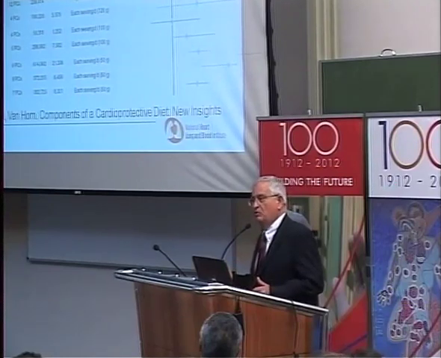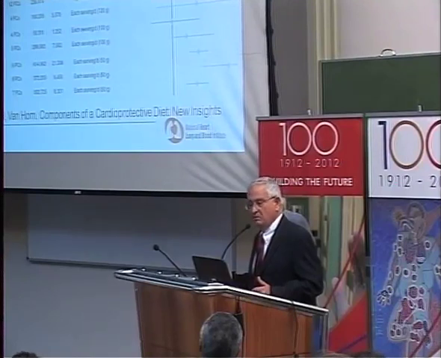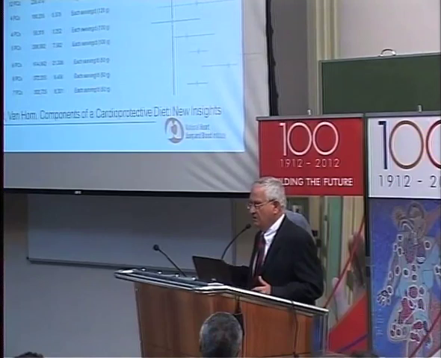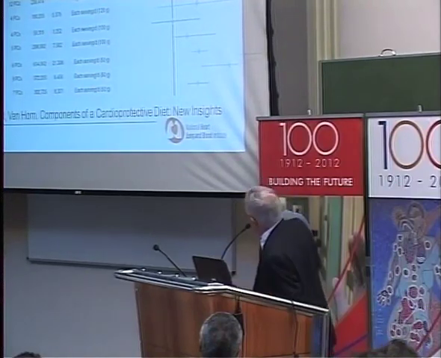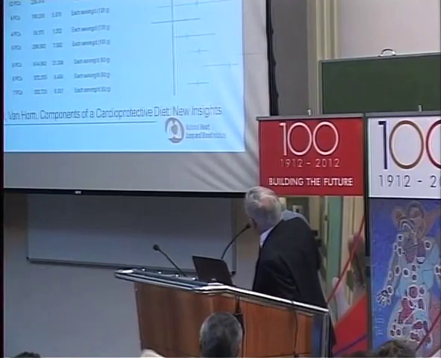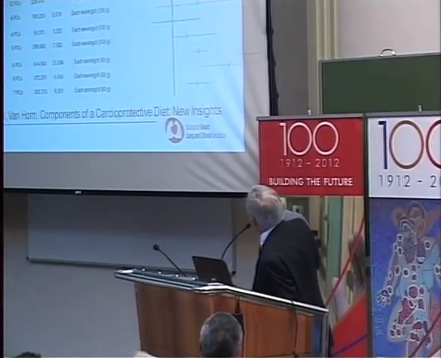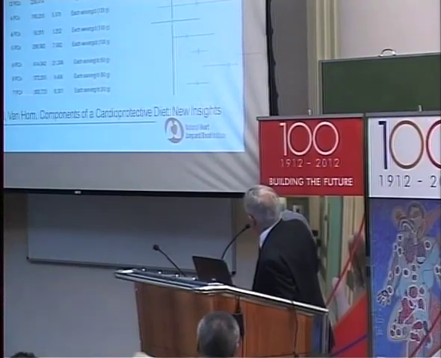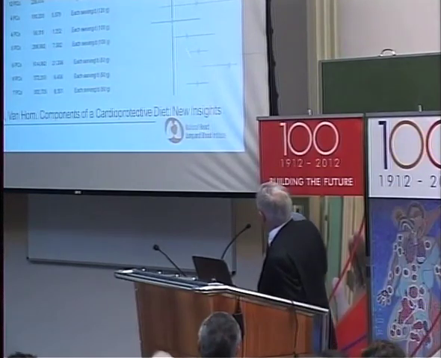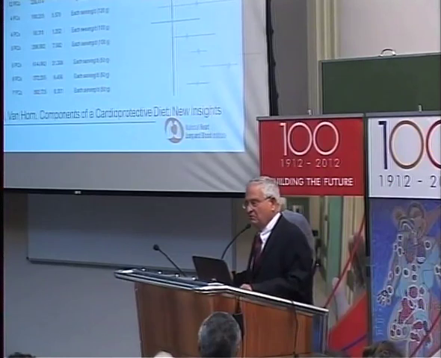So whole grains, I just want to point out that whole grains are associated with cardioprotection, and meat and fats are not. This is from a meta-analysis, and this shows very nicely that for both CHD and diabetes, whole grain consumption is associated with a decrease in risk. And as far as meats are concerned, meats are generally associated with an increase in risk, but particularly processed red meats, and they're associated with increased risk for diabetes as well. So for coronary heart disease and diabetes. So if you're going to eat your meat, lean meat, not processed.